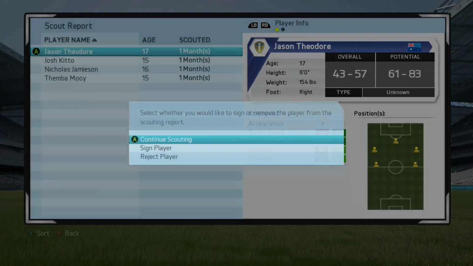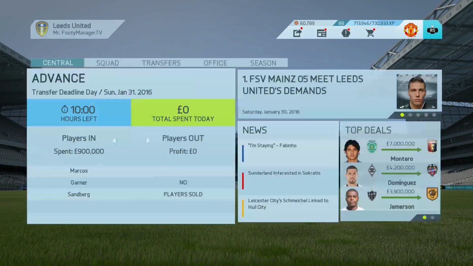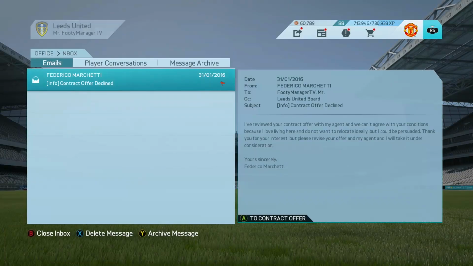And here are our scout reports from Australia. We don't get anyone too amazing. Josh Kitto could be alright, because don't forget we are a Championship team. I've got to lower my expectations a little bit, maybe a max of 90 and high 60s minimum potential. Maybe it's good enough for a team of our size.